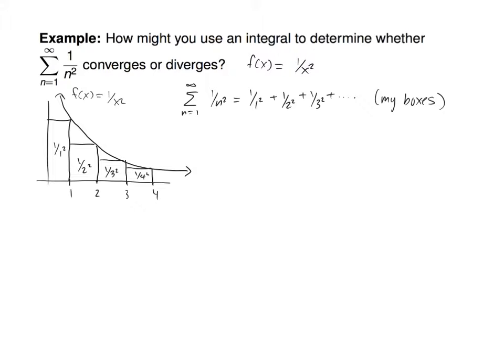Now, the one thing that's a little bit fussy with this particular example is that the first box is under part of the curve that has an infinite discontinuity, which makes it a little bit tricky to compare to the integral. But do you believe this? That if I have this sum from n equals 1 to infinity of 1 over n squared, that is less than or equal to, I'm going to put a blank here, plus the integral from 1 to infinity of 1 over x squared. Okay, so first of all, we're going to fill in that blank with a specific number.